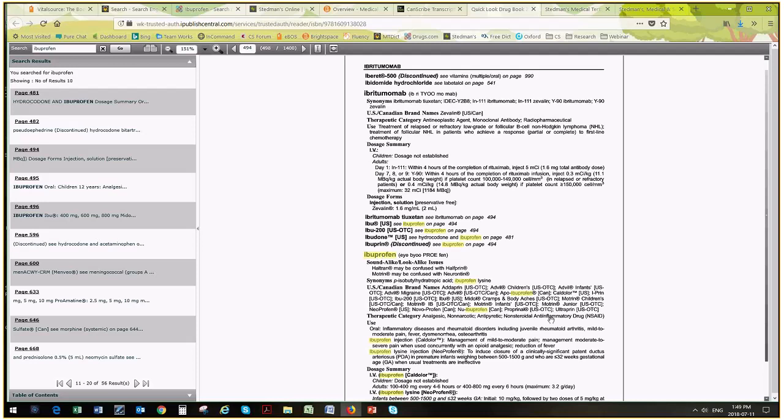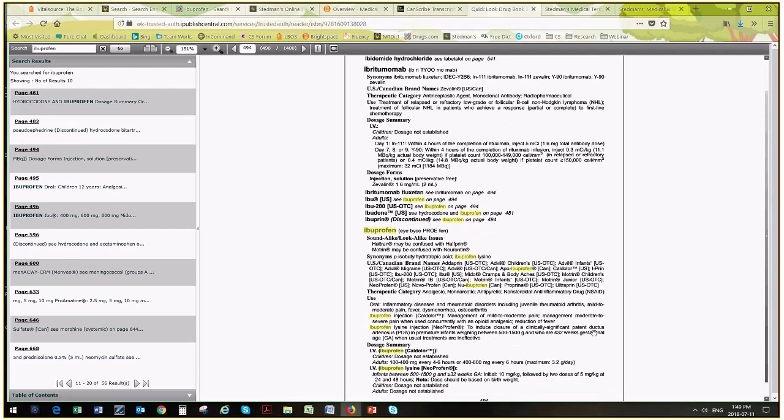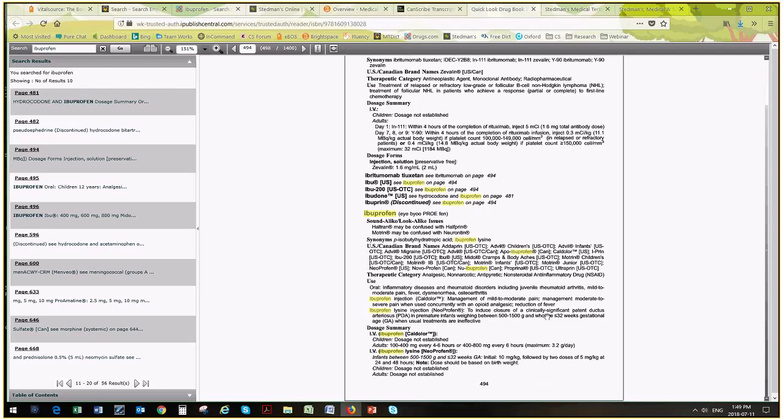You need to be very careful. Did they just say ibuprofen? If they did, that is generic. Don't capitalize it. If it's new ibuprofen, you would capitalize it. So just really be careful with that. It will show you words that might sound similar to ibuprofen.